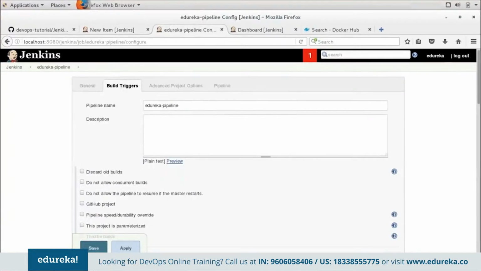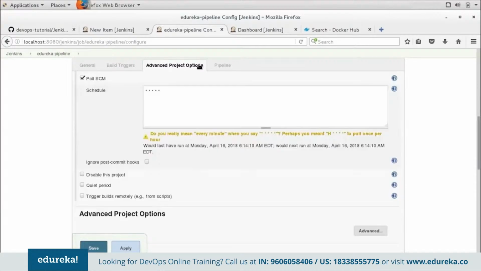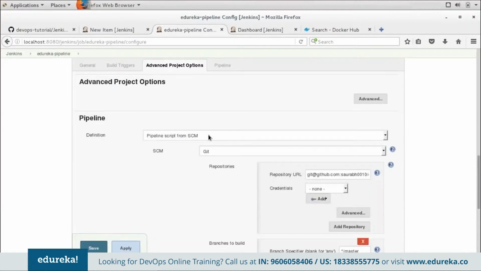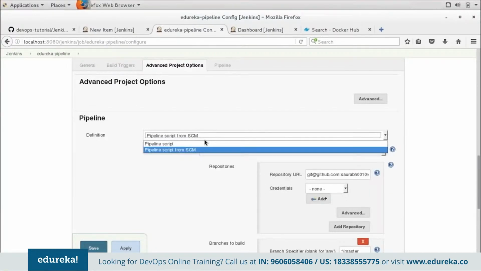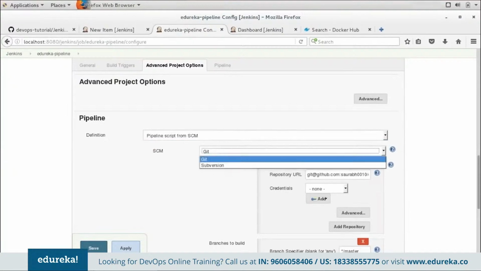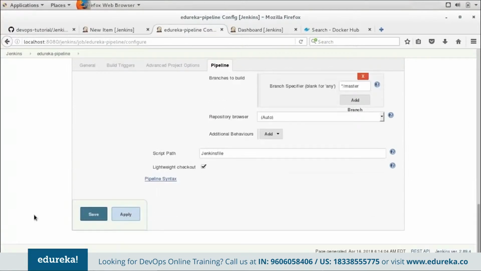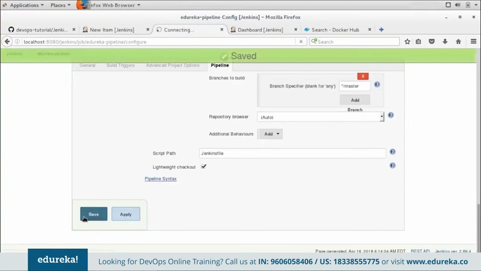And then I've clicked on build triggers. Basically this will poll my SCM, the source code management repository, every minute. Whenever there's a change in the source code, it'll pull that and repeat the entire process every minute. Then advanced project options are selected, the pipeline script from SCM here. Either you can write the pipeline script directly, or you can click on pipeline script from source code management. That kind of source code management is Git. Then I've provided the link to my repository, and that's all I have done. Now, when I scroll down, there's nothing else. I can just click on apply and save.